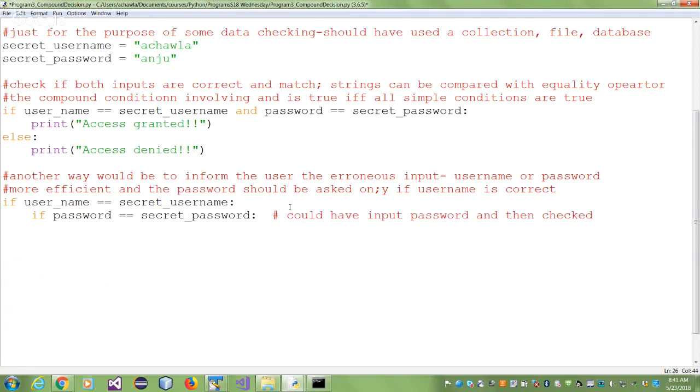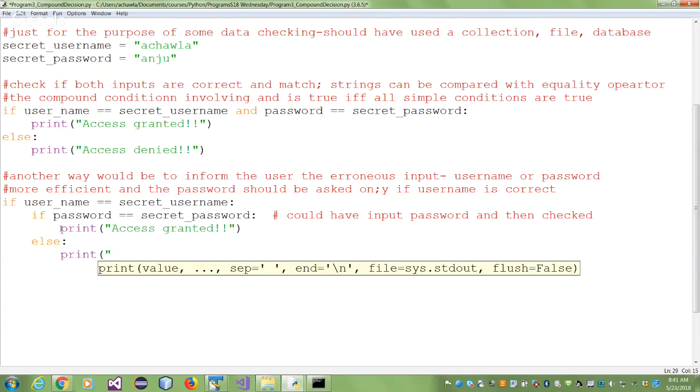Okay, if the password is correct, that means the username is correct, the password is correct. So what should you do? You should print that the access is granted. Make sense? Right? So one at a time. You'll say, what's the use? What did you do? Instead of an AND condition, which is fine, you created a nested if. But my reason for doing that was I was going to now say something like this. You can else now print incorrect.